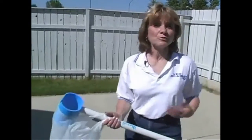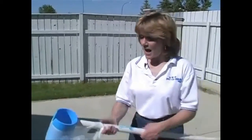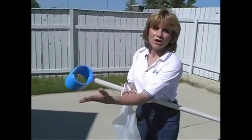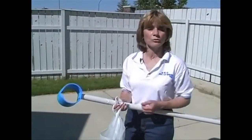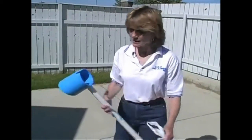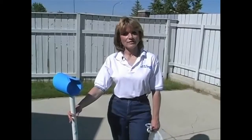Now no more stoop to scoop, save your back. Hands don't touch the mess, take it off here. Rinse off under the garden hose, because this product won't rot or rust, and put another bag on all ready to go. It isn't anything fancy, but the darn thing just works.